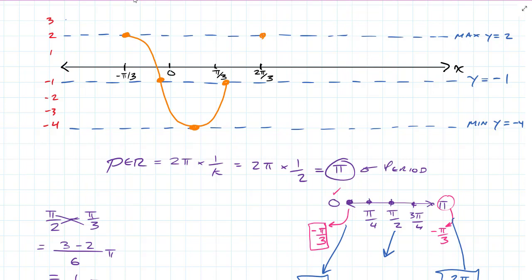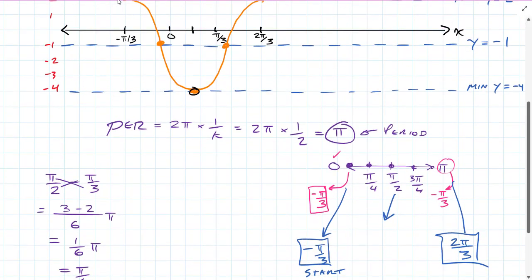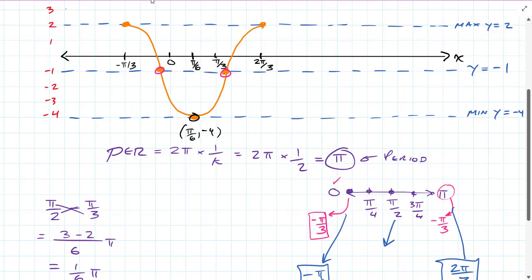So we might want to break our scale down a little more. What is that guy there exactly? All I have to do, pretty ugly points, is take these two and subtract pi over 3 from them. So let's do the same thing we did here. Pi over 4 minus pi over 3. Let's get a common denominator of 12. So that's going to be 3 minus 4 pi, so that is negative 1/12 pi, or just negative pi over 12. So that's what this guy is, negative pi over 12.